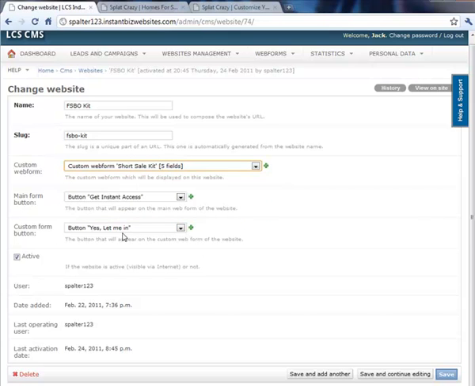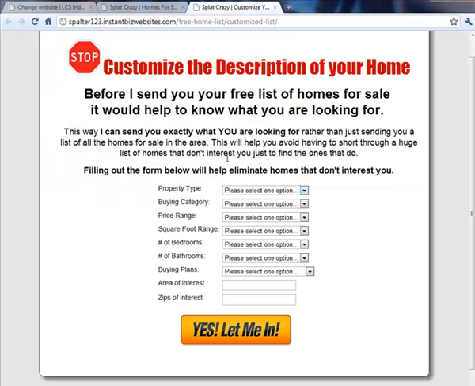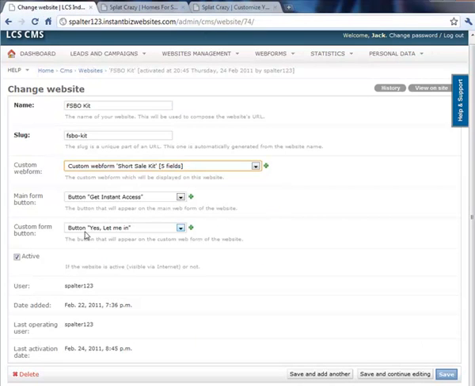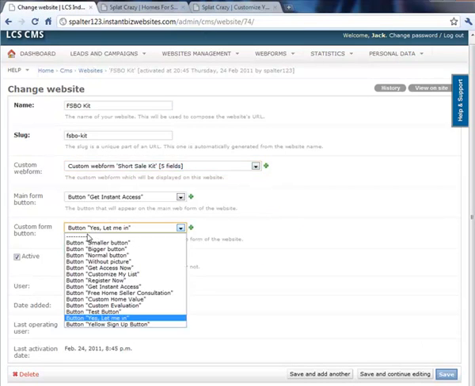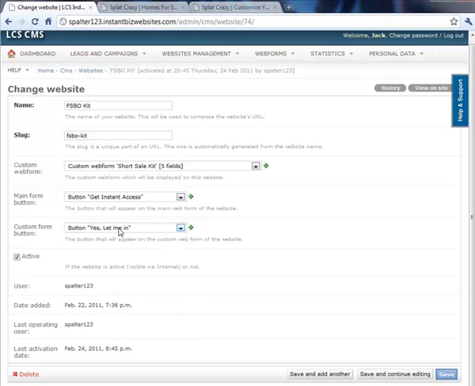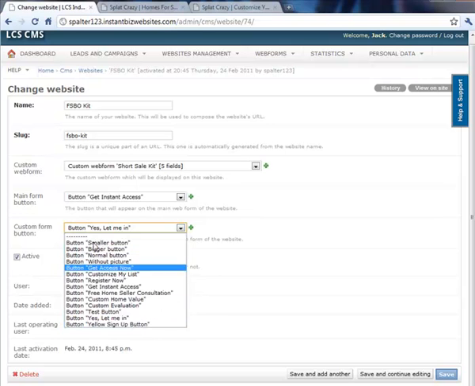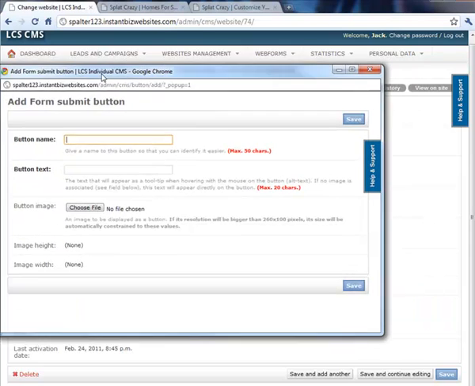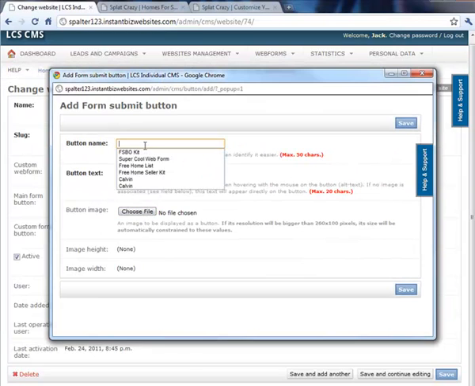And if you wanted to select a different button for that web form, the custom web form is, remember, the second web form that people will see after they fill out the default web form. And let me go ahead and change that out to a different button. Let's just say I wanted to select a different button. All I need to do is just select it, or you could click this and add a button from your computer. That pulls up this box, you name the button, and then you browse it on your computer.